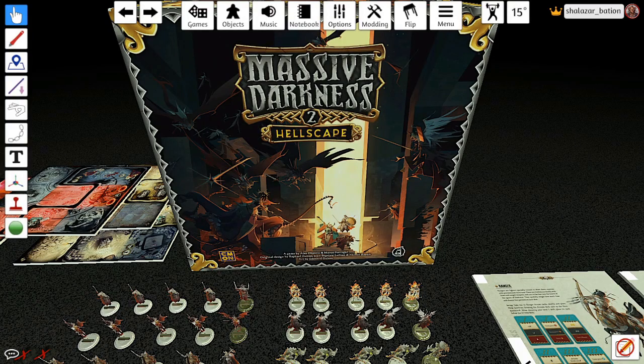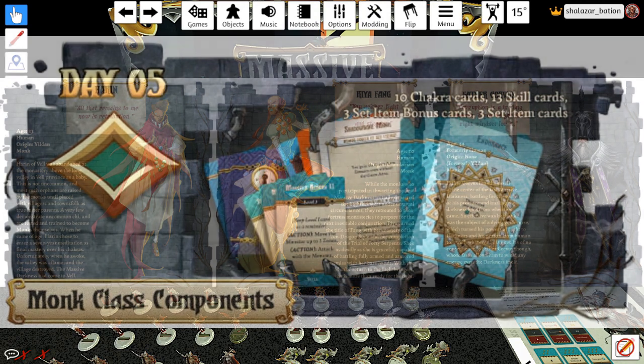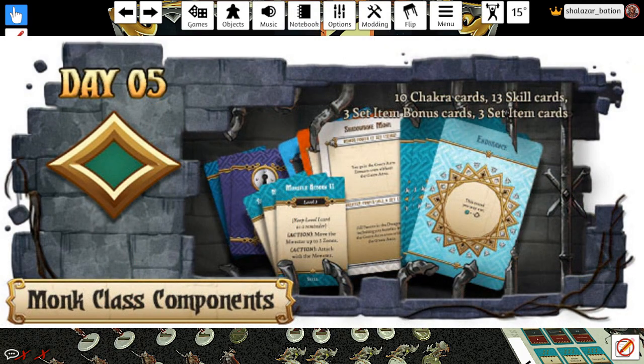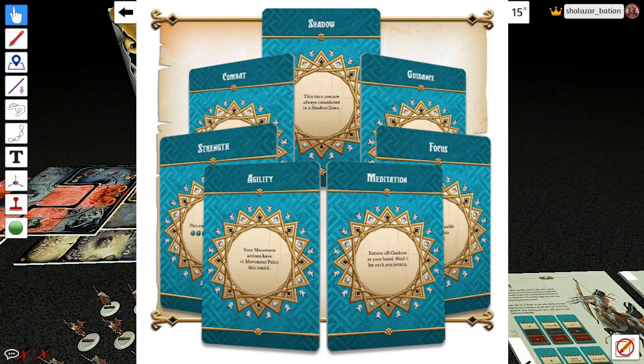Alright guys, next we have the Monk class. The Monk class was the next to be unlocked through our daily login rewards. Anyway, the Monk class has chakras. Now, the chakras add a different mechanic of playstyle.